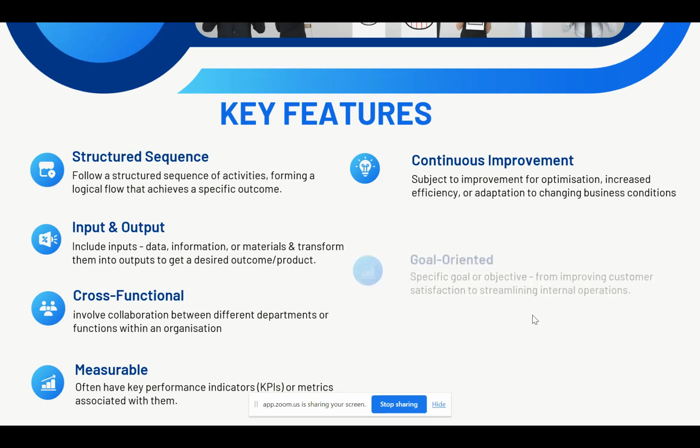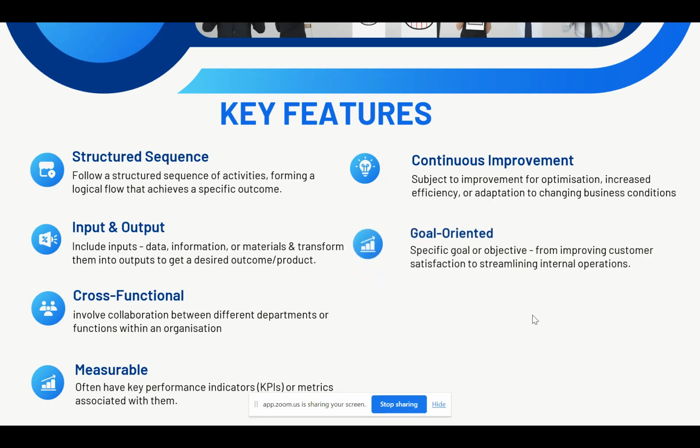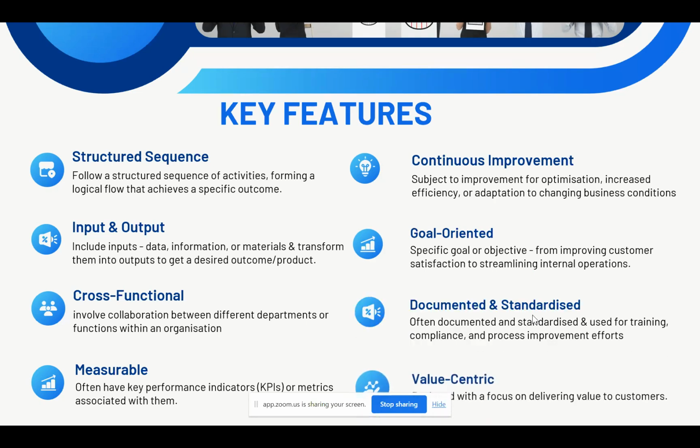It's done continuously. And then, like I said, it has a specific outcome in mind, and it's usually value centric. It's usually customer related, cost effective. There's something people want to get out of it, so there has to be a definite objective. And then, it's very easy to document. So you can use it to document, for reference, training, compliance, and business improvement. And like I mentioned before, it's value centric, usually customer related or stakeholder related.